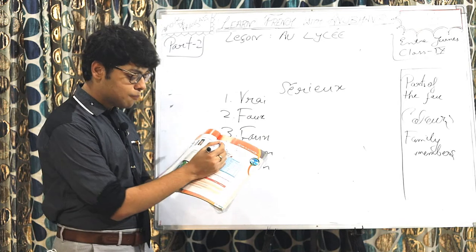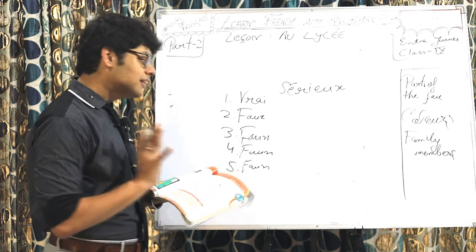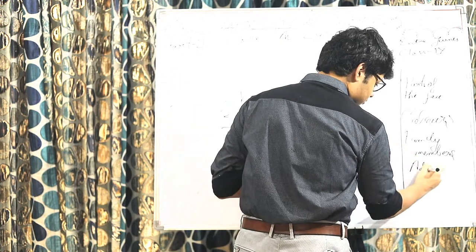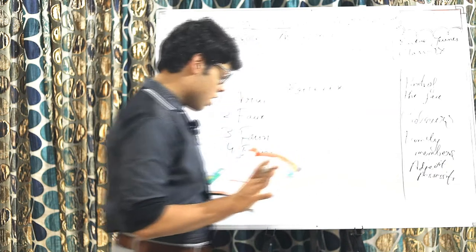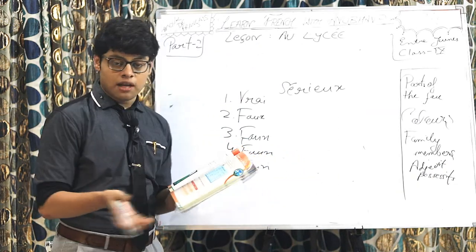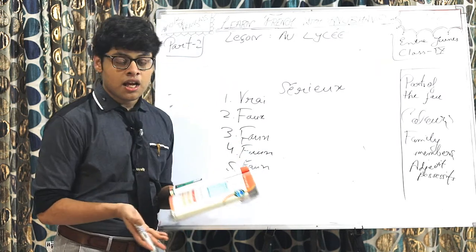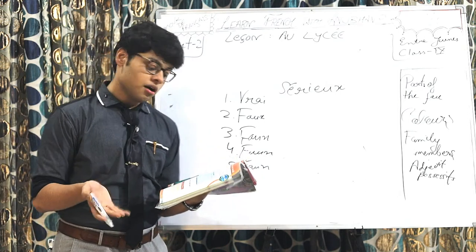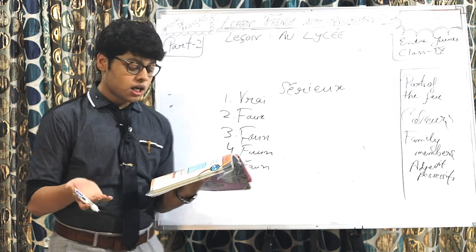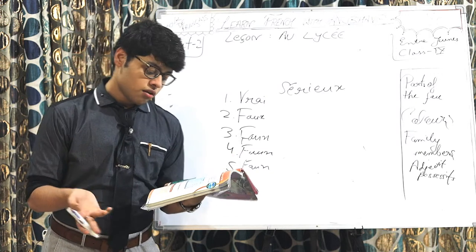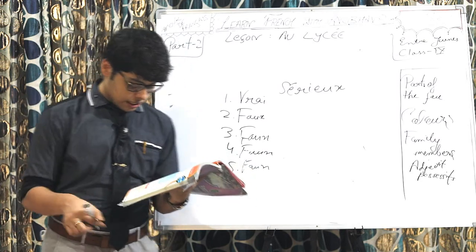And, the element. Now, coming towards the element. Like, there are some words. Mo, Ma, Ta. If you are a regular viewer of my channel, you must be familiar to these. Because, these are adjective possessives. I did a video on it long ago. Like, Mo, Ma, Me for sure. These are the adjectives which indicate possession. You can watch it very well. I will put the link in the description for sure. Dota te. Yours. For Sosa se. For his or her. Then, noter is our. Voter is your. Lord is their. Like that we have it. Adjective possessive. You can watch it. The video is there in the description.